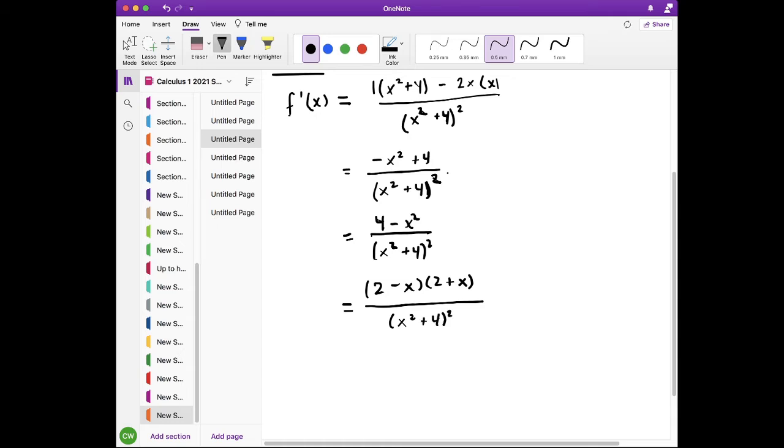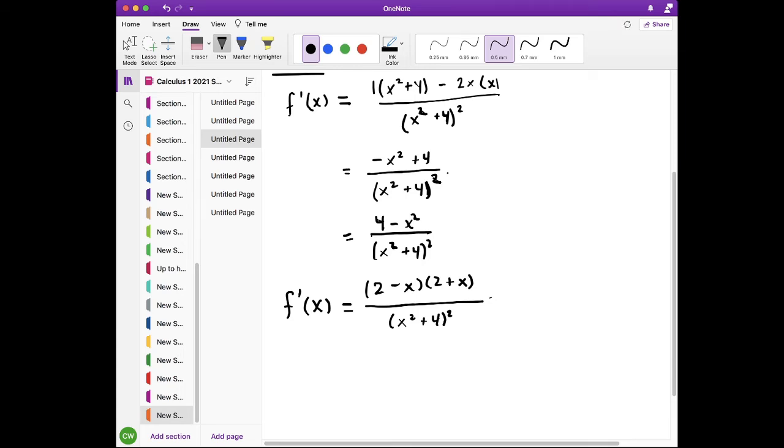Okay, so let's talk about first and second derivative test. What do you think is easier, using the first derivative test or the second derivative test? So using the first derivative test, we go right to the critical numbers and draw a number line for maxes and mins. For the second derivative test, we need to find the second derivative and then plug in critical points.